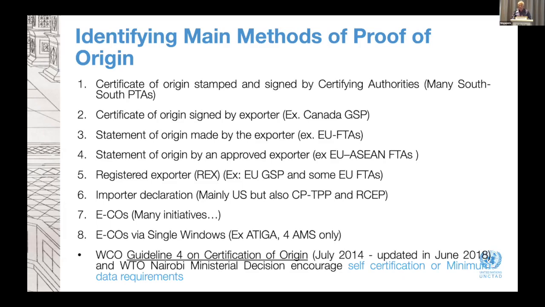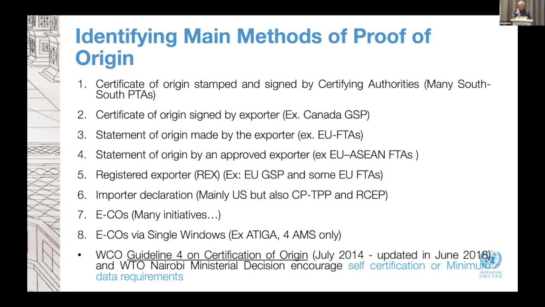You have this kind of facility under some agreement between ASEAN and the European Union. And then we have another system where, in order to make a self-declaration, you need to register first. So you go to a portal, you register, and then the portal gives you a number, and you become registered exporter number 32, and then you are allowed to self-certify that your goods are originating. It's called REX, the Registered Exporter Database, which is used by the European Union for the Generalized System of Preferences.